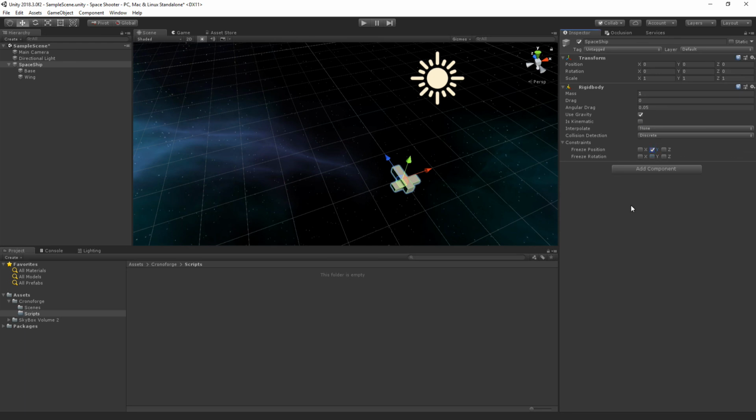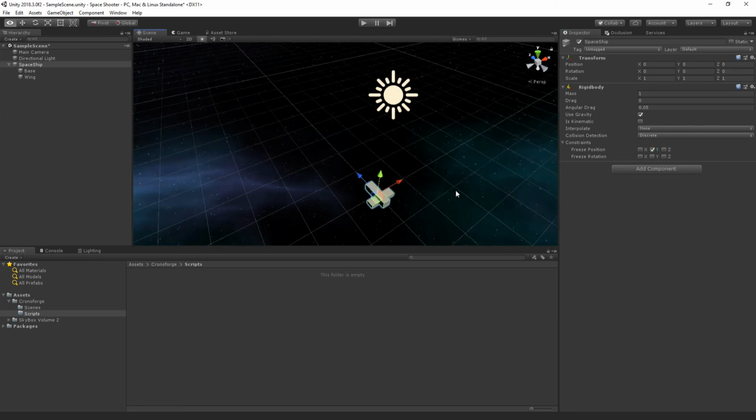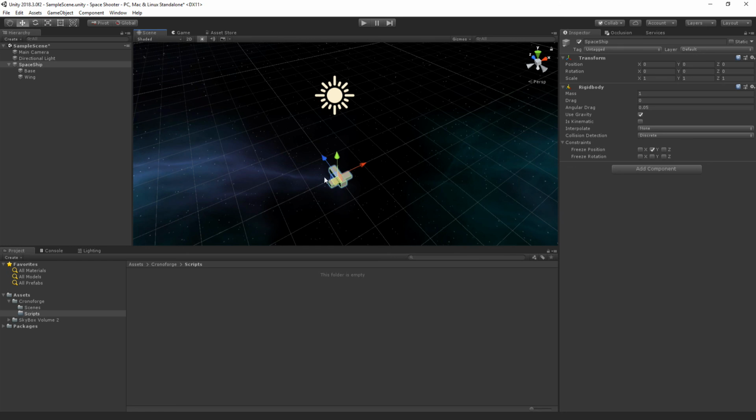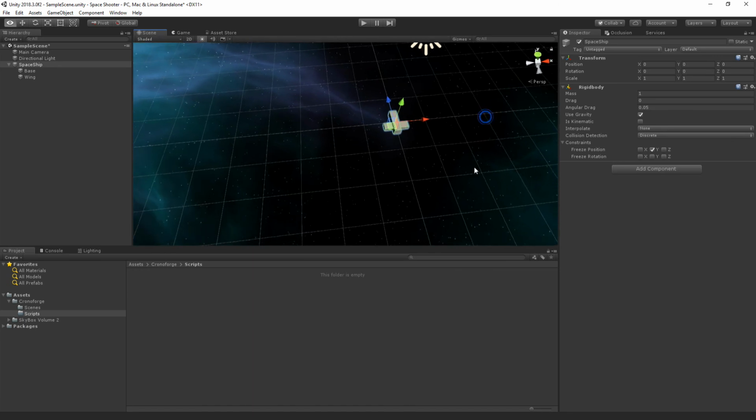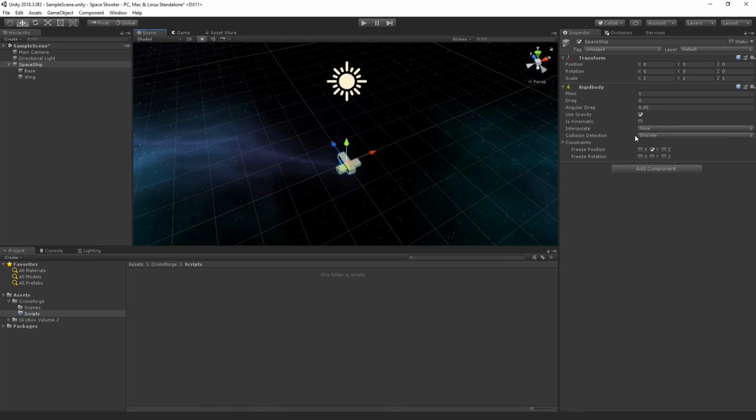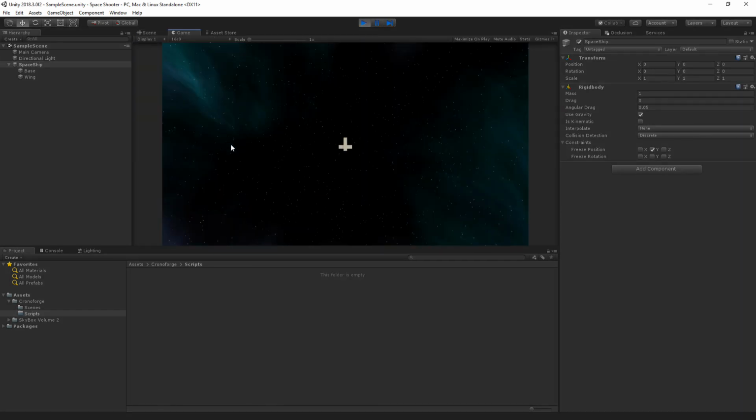So when I freeze the Y position, it'll stop movements in the Y direction. So you can see here Y is up and down according to our layout, and you can see up here as well which color represents which direction. So what we're doing is freezing the Y direction, saving it, and then hitting play, and what you'll see is that it'll now stay fixed, but other physics things could still push it around, and we can still move it around in the other two directions, which are X and Z, Z being forward, X being left and right. So the next part is to start adding the scripting.